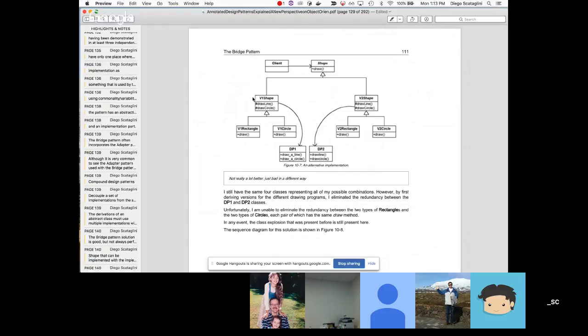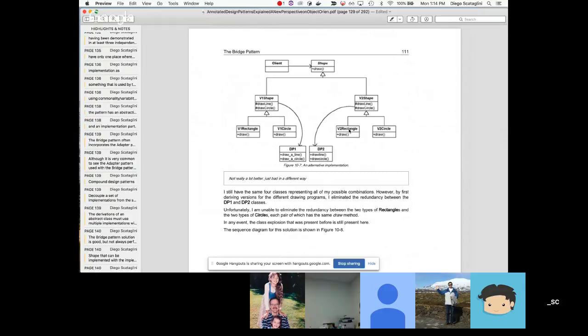But to do that, we call draw line, and its parent class would know actually how to implement it with the V1 shape.